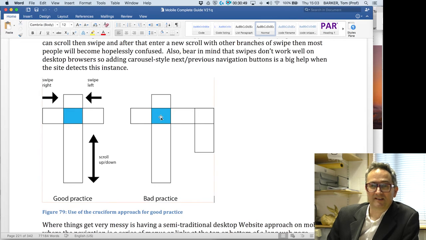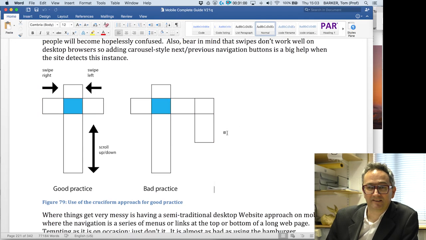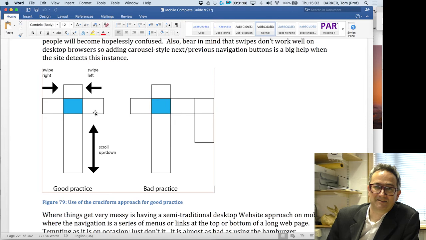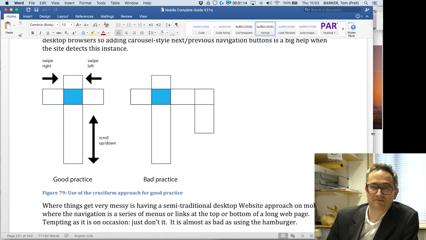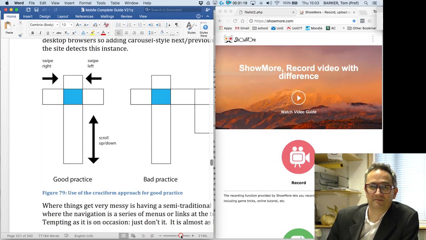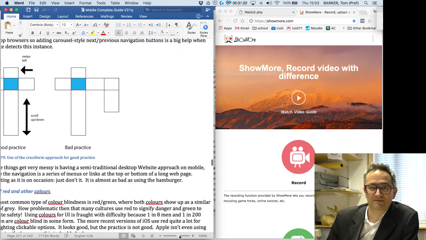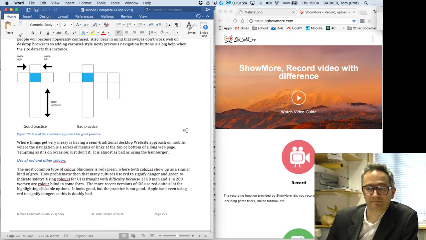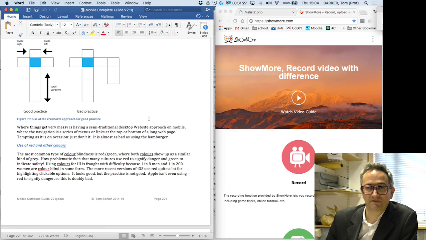The important thing is not to have too many swipes which then take you into nested scrolls. So this image on the right is showing you basically that the user is swiping to the right there, and then going down into a nest. So that's bad practice. If you're going to have swipes and scrolls, have a bridge between them that is not too big. So you might be going left or right once or twice, down mainly. That will give you much happier users.